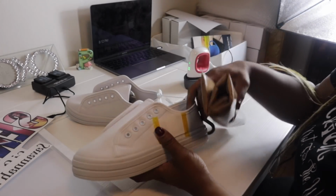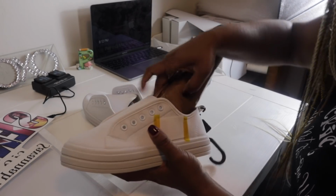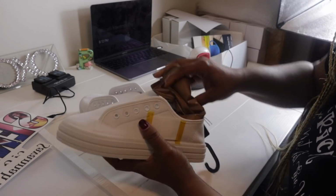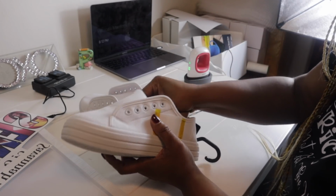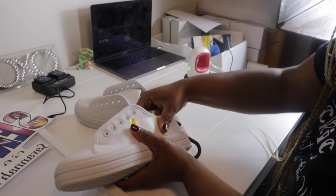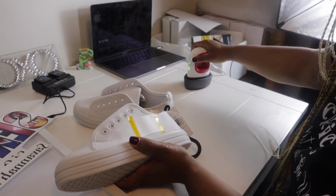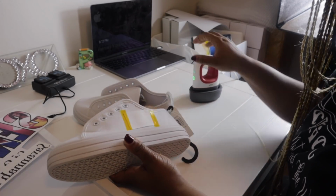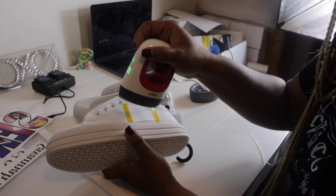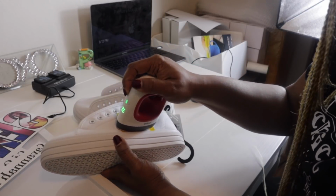Alright guys, so we're going to see if we can press this image onto this shoe. There's a little bit of stuffing inside, but I'm going to stuff this pressing pillow inside also, and hopefully that will help to apply some pressure. Okay? And no, I'm not using butcher paper because I am using, honestly speaking, sublimation paper. I have the right paper this time, and I'm going to press this on for about a minute.